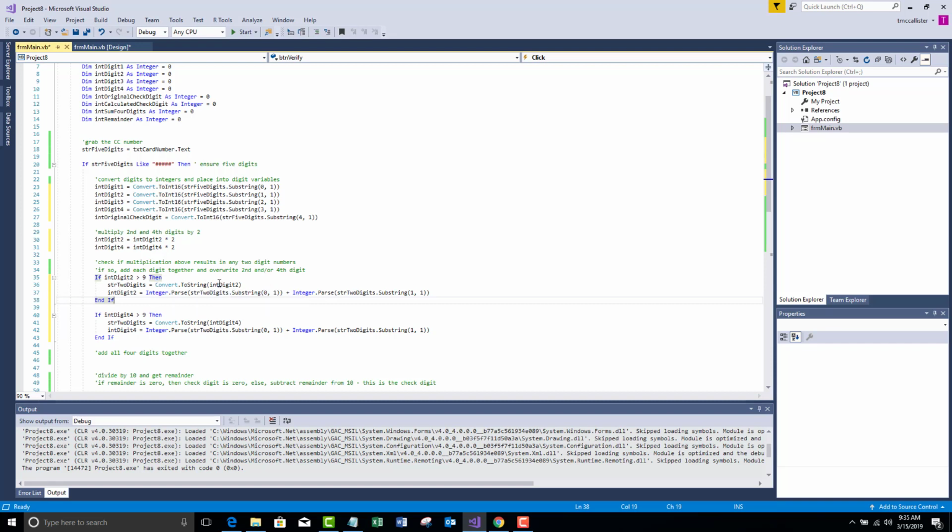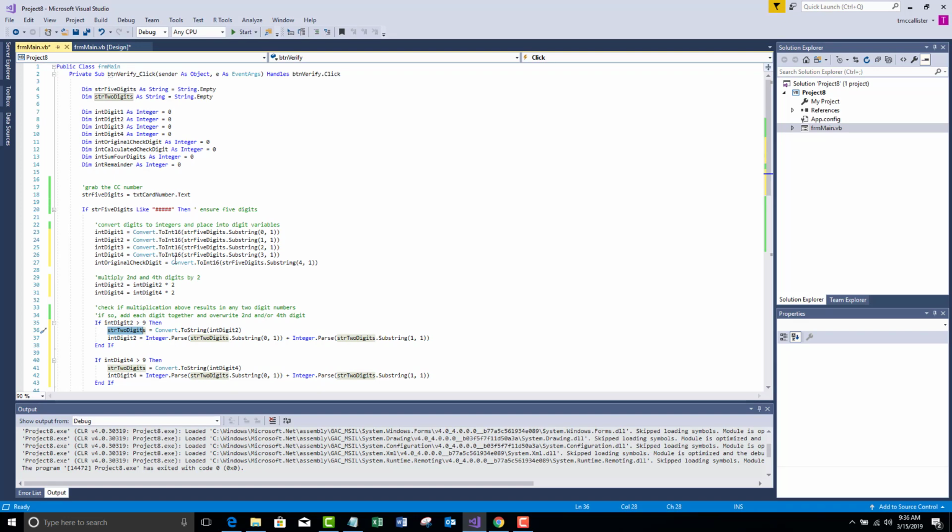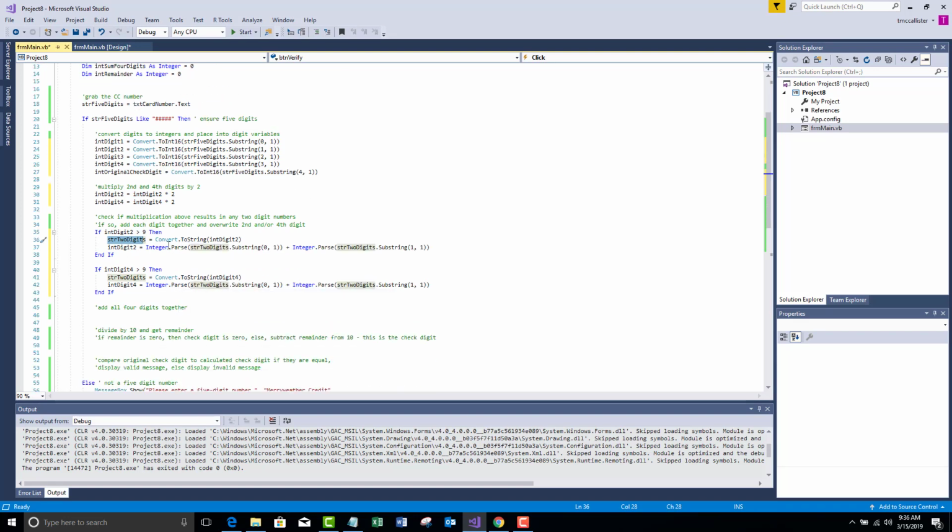So what I'm doing is converting this 2-digit number into a string and putting it in this temporary working variable that I talked about up here, right? And then I'm going to add those two together. Well, I've got to take those string characters at index 0 and index 1. I'm grabbing one character, converting them to an integer using the parse method. You could use convert to, I suppose.